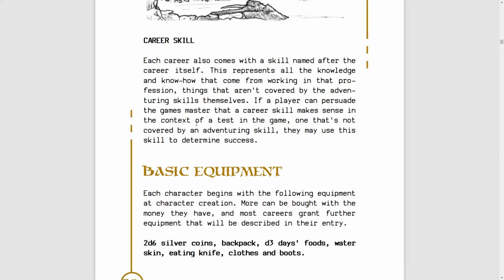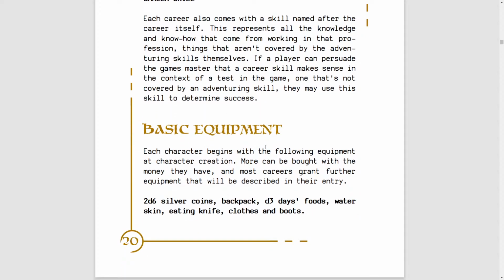All right, so the career skill. Like I was saying, you average the set of 5 skills that are offered by your career. You average that for the career skill. It represents all the knowledge and know-how from working in that profession. So if you're trying to do something that isn't covered by one of those adventuring skills like stealth or spot, you can use a more general career skill, because you're basically adding the benefit of some sort of training. This is a very broad career training, so it will apply to many things. If you can persuade the game master that your career skill makes sense in the context of the test, then you would roll with that instead of an adventuring skill.